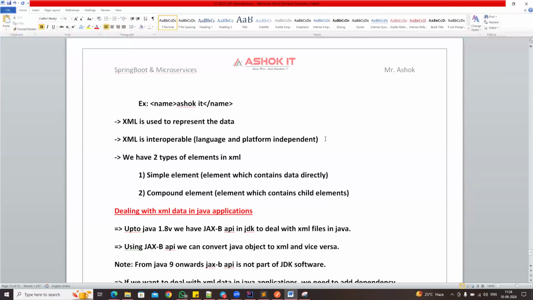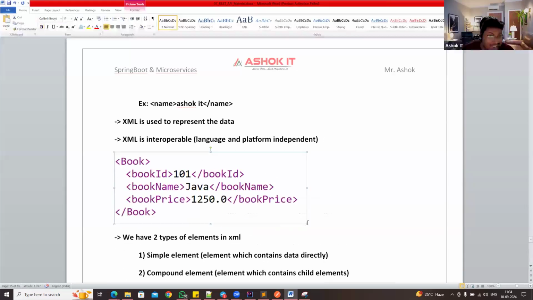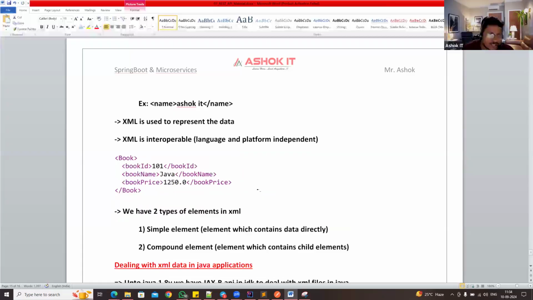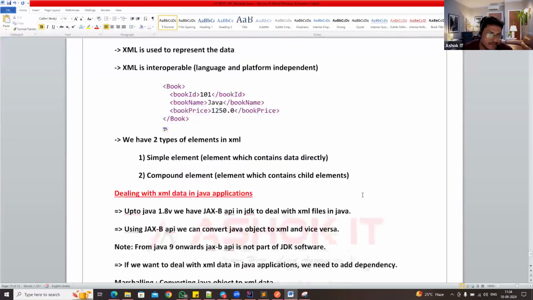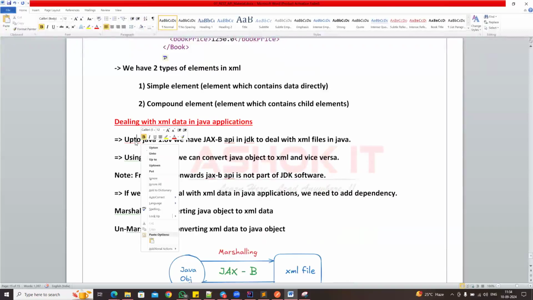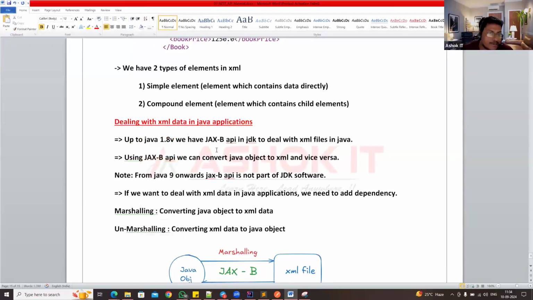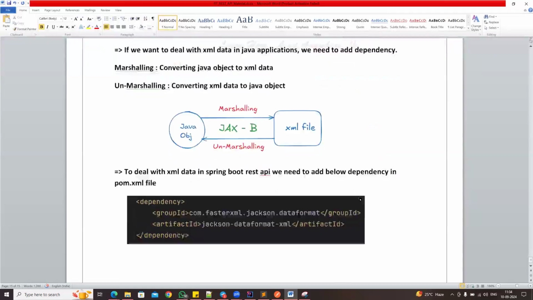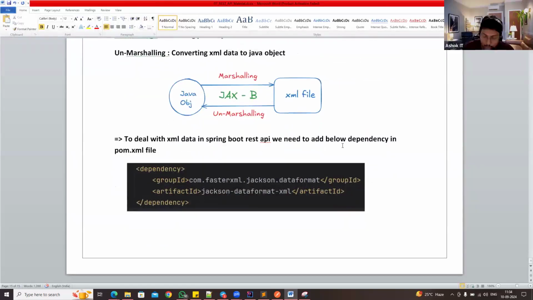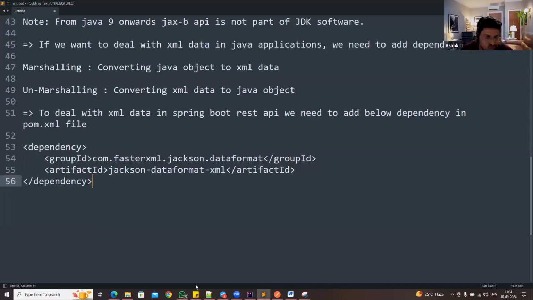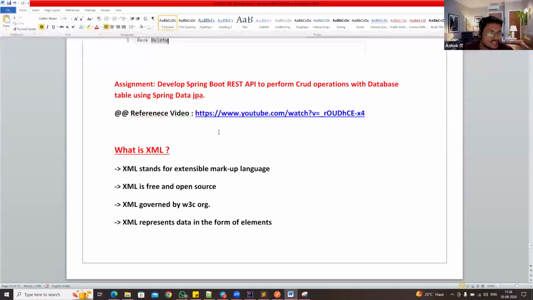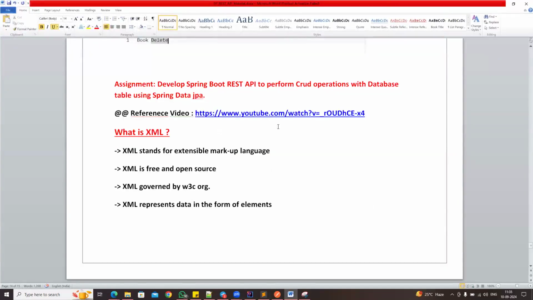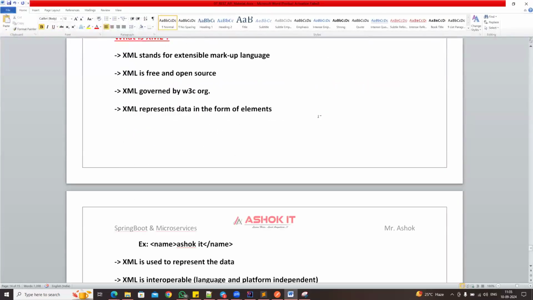Sir, when are you starting design patterns? A separate design patterns batch is not there, sir. In microservices only, some design patterns we are going to implement, like the Saga design pattern and the circuit breaker design pattern. Some design patterns we will implement. So is that included in this? Yes, sir. If you want to learn all the design patterns, a separate design pattern course is available. Will that class be taken by you? No, sir, another faculty. Okay. Sir, is it mandatory to attend data structures and algorithms, sir?